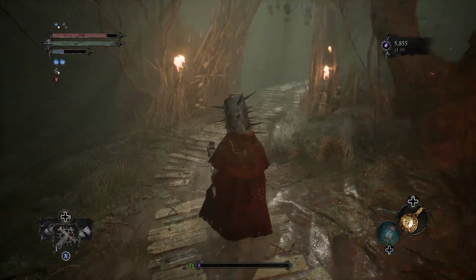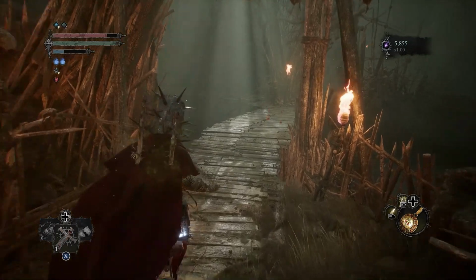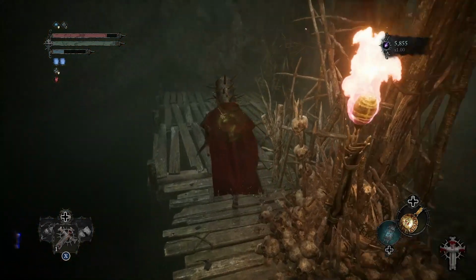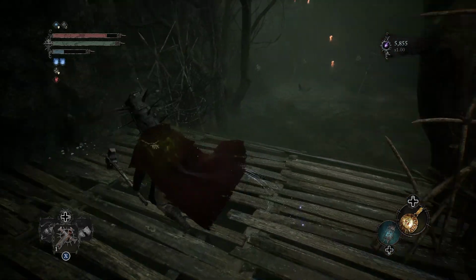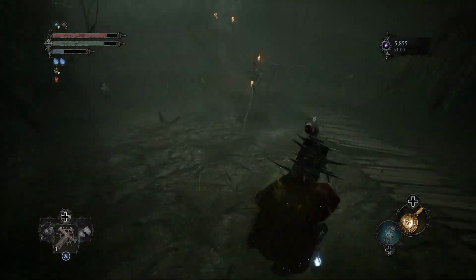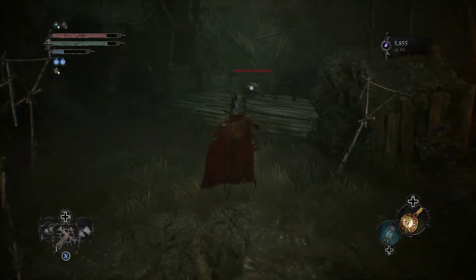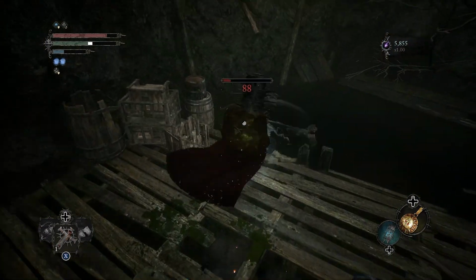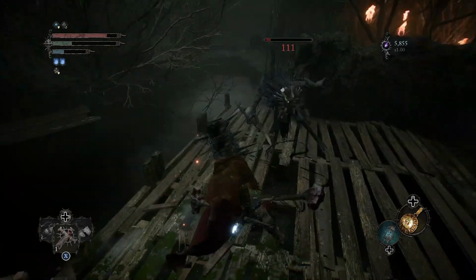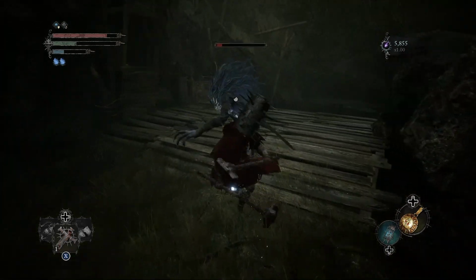There's going to be some, this is like a boardwalk, a bridge for me. There's going to be a couple more enemies up here on the right-hand side. You can see this. This is where you can exit Umbral. They should be up here on the right-hand side, usually. There they are.